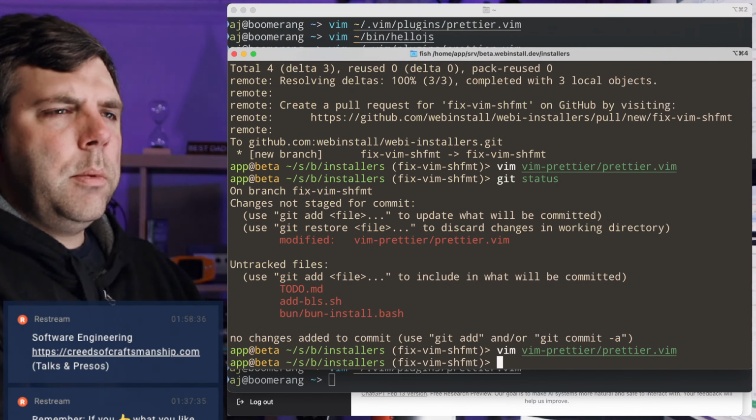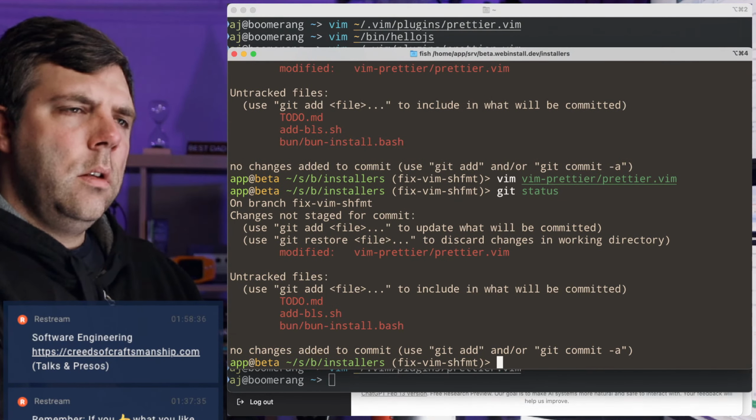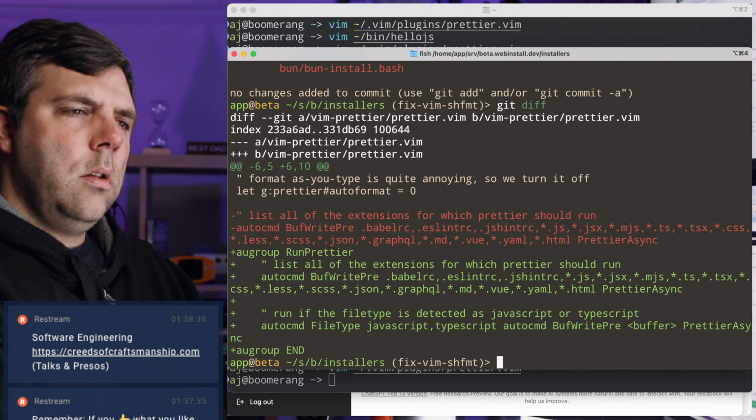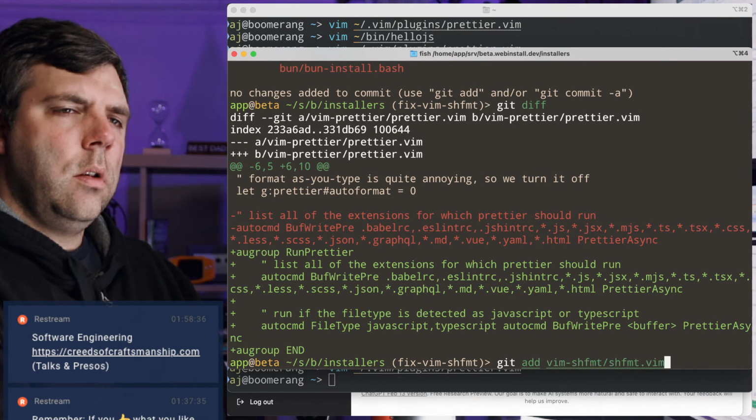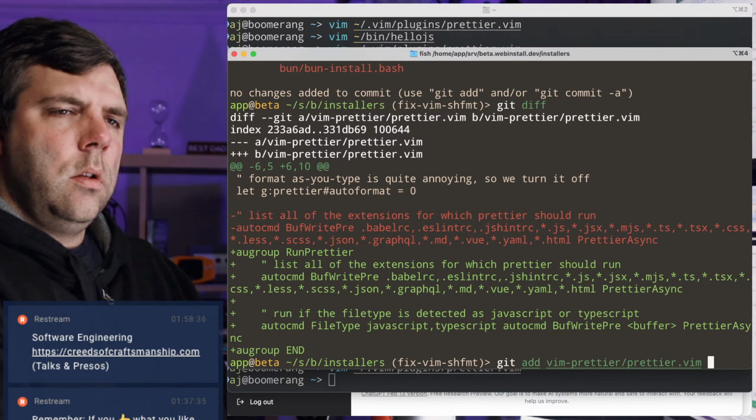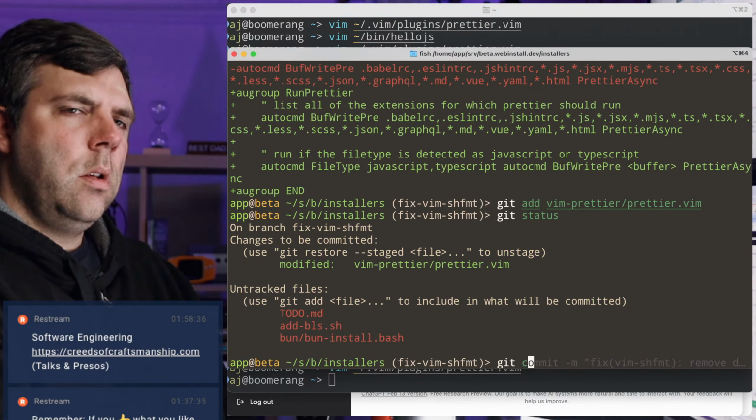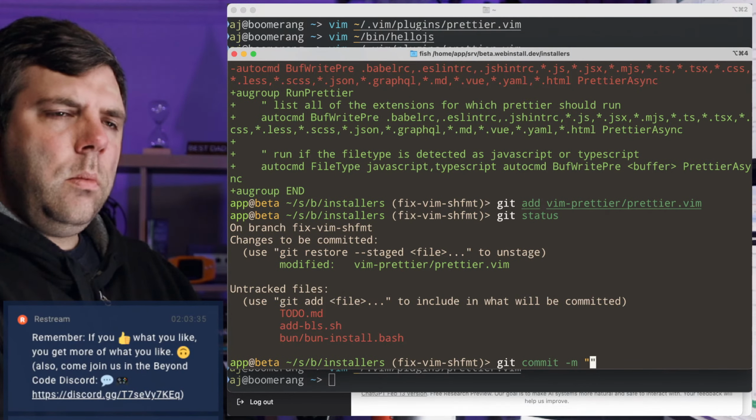All right, so we need the file type to be set for bun as well. Oops. Git commit -m.